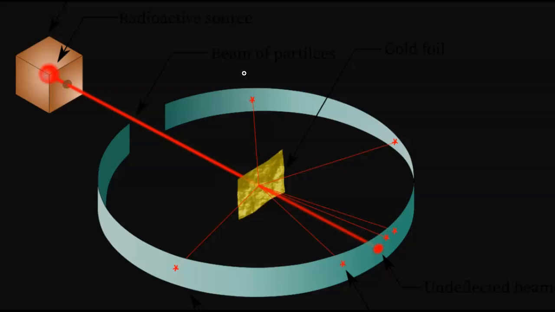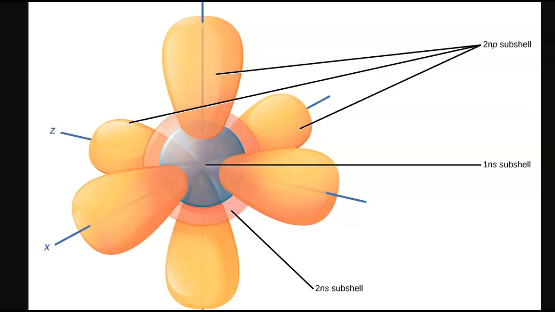But since then, people have done a lot more experiments. And as it turns out, not surprisingly, the atom is a little bit more complicated than what we originally thought. It's not as simple as electrons orbiting the nucleus. Oh no, it's a little bit different than that. Now, I'm going to show you what we currently think an atom looks like, and you need to try to not freak out too badly. Here's what it actually looks like.